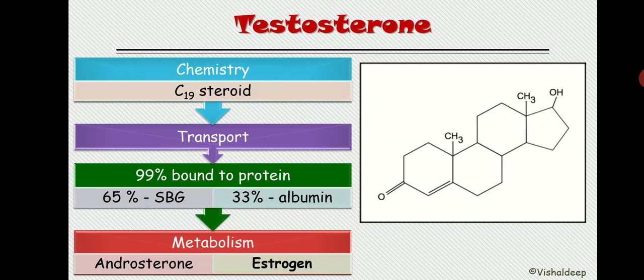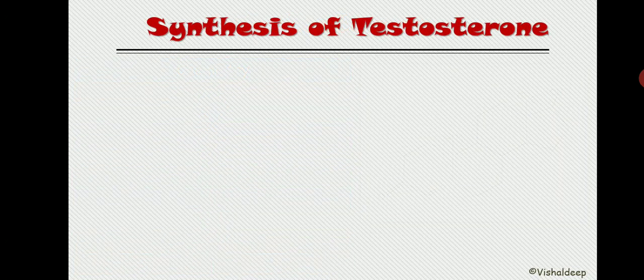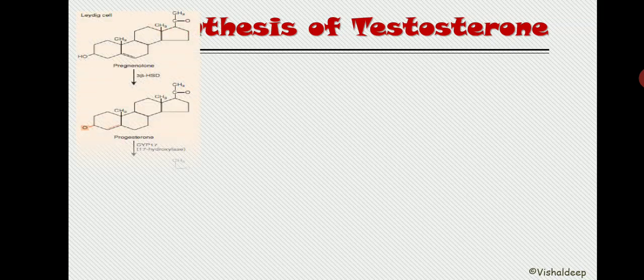Now androsterone is a 17-ketosteroid. What actually happens in androsterone? Again there is dehydrogenation at this level, and it makes a double bond over here, and because of this double bond present at the 17th carbon, it is known as a 17-ketosteroid. It is androsterone. Now, synthesis of testosterone. We already went through the synthesis of steroid hormones in good detail, so these are nothing but a revision of that lecture.